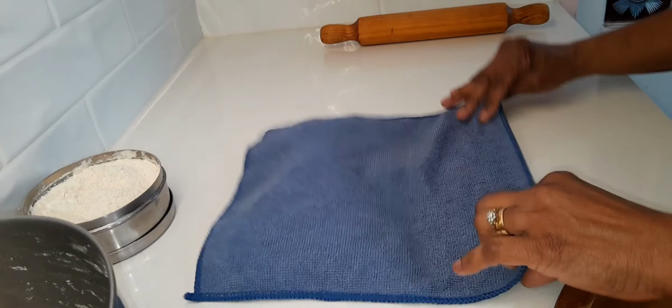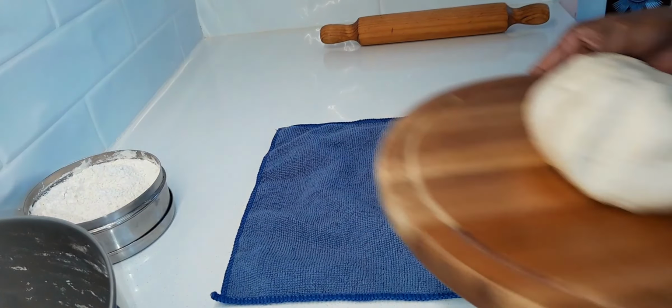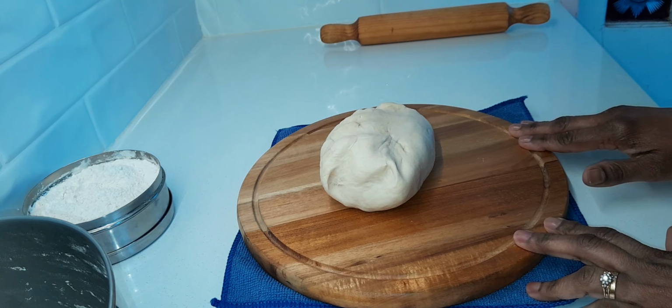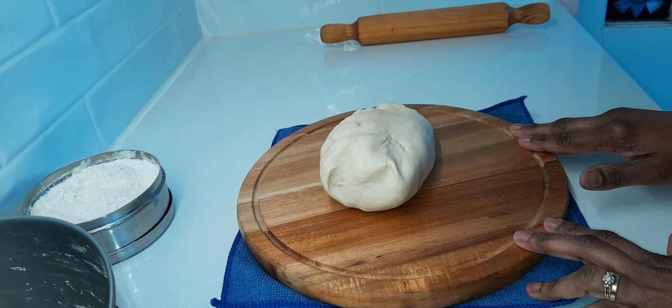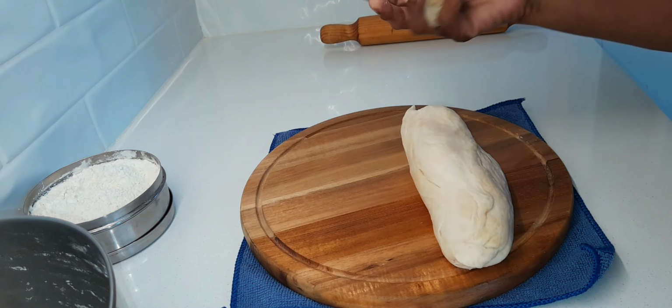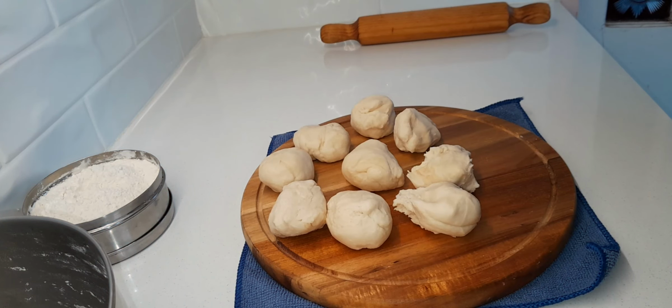Place a tea towel or a microfiber cloth under the rolling board to stop it from moving. Place the dough on the rolling board or you can use your bench top and roll it into a log. Divide the dough into 8 or 9 equal sized pieces.